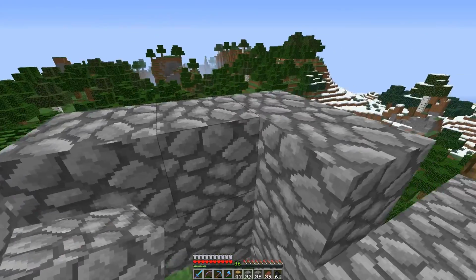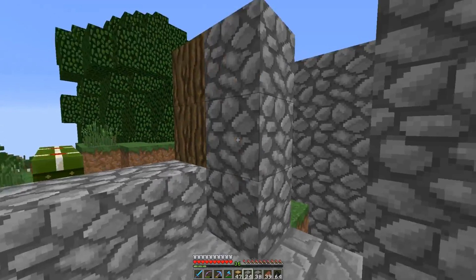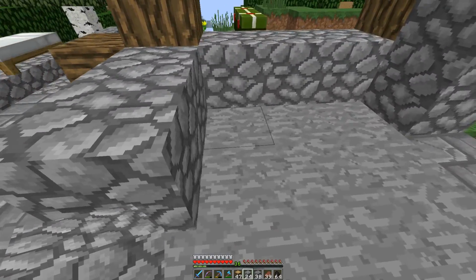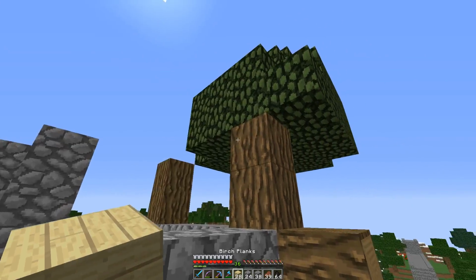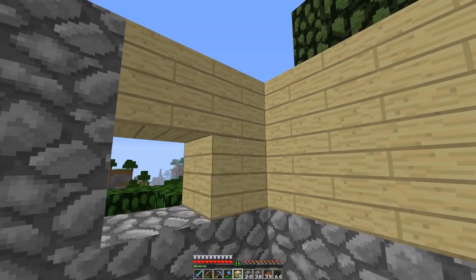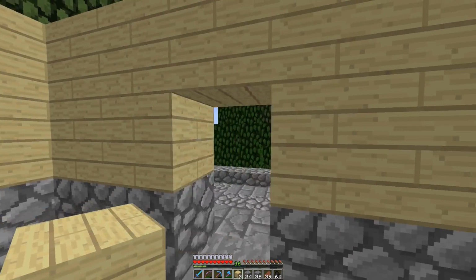My tunnel down is going to be a 2x2. And then the ladder will go down there. Okay, so we got this. There, and got the floor. So let's just use these birch planks. I don't have any glass, so then I need to find some sand. Or I'm just going to go without. So I think that'll be okay there.